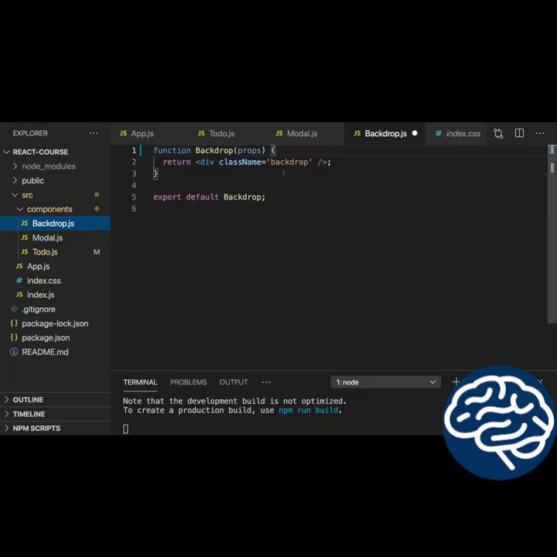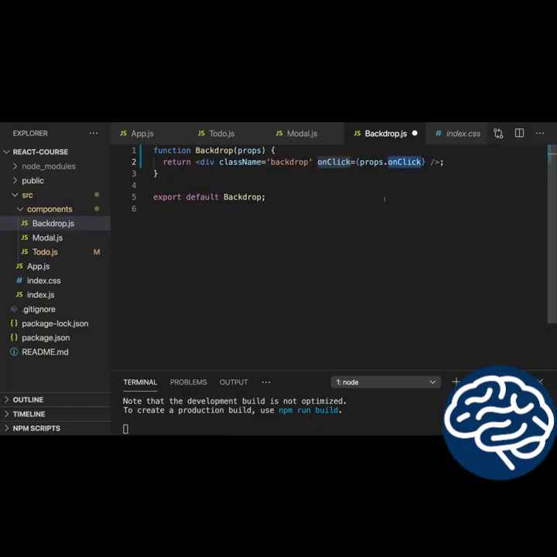Now, in the backdrop component, we actually want to call this function, which we receive on the on-click prop, when this div is clicked. Now, the div is a built-in component again, so it does have an on-click prop. And now we could simply point at props on-click as a value here. By doing this, we would in the end forward the function which we receive on our on-click prop into that div on its on-click prop.